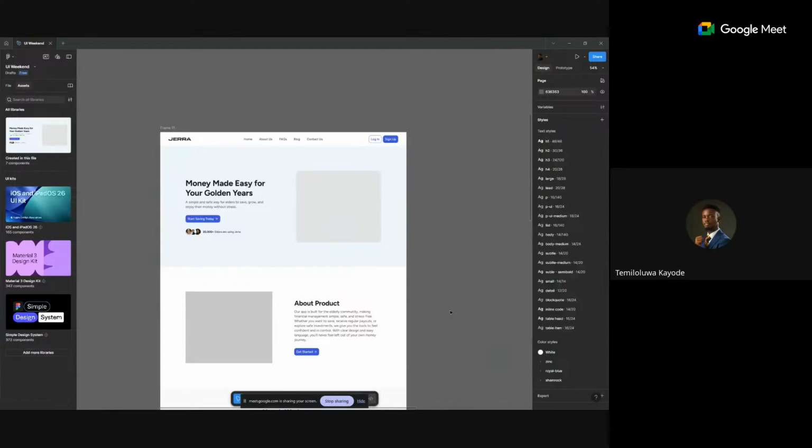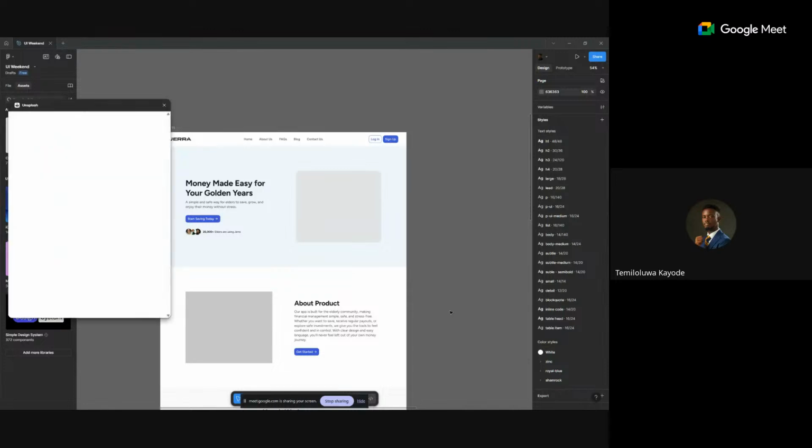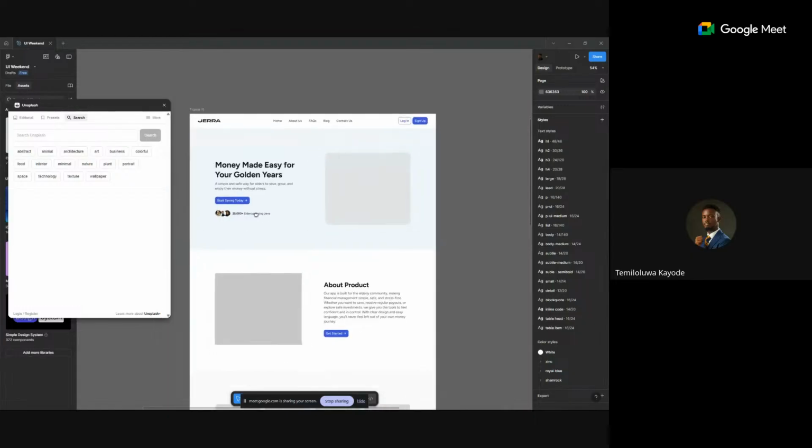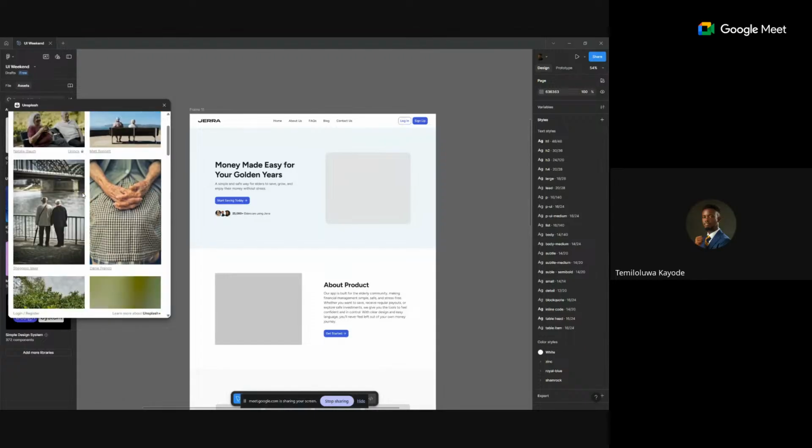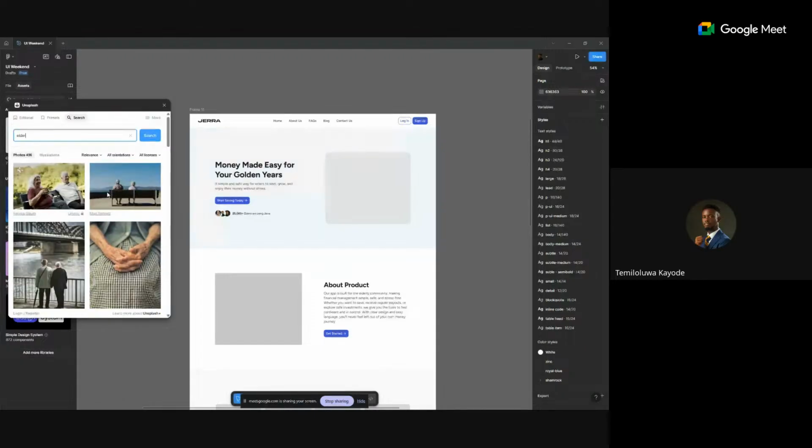So I could come here in a few seconds. I could search because we're dealing with elderly people. I could come search for elder. Okay. And all I have to do is pick whichever one I want.